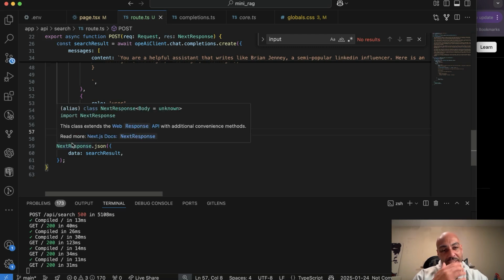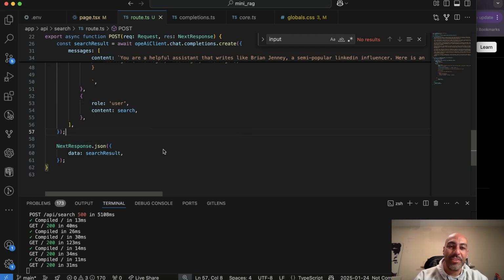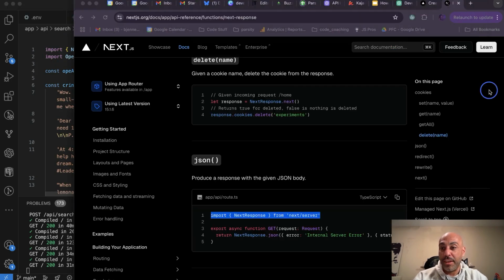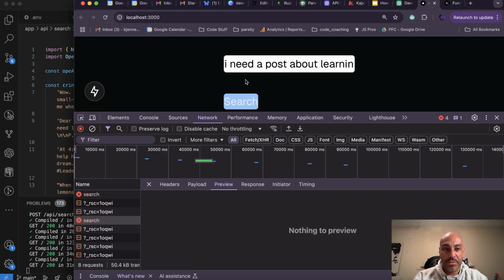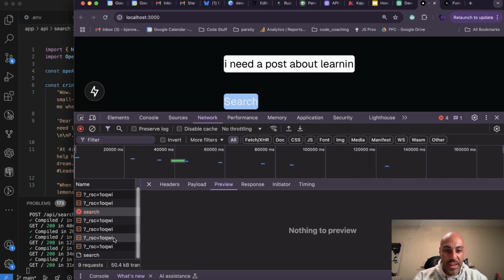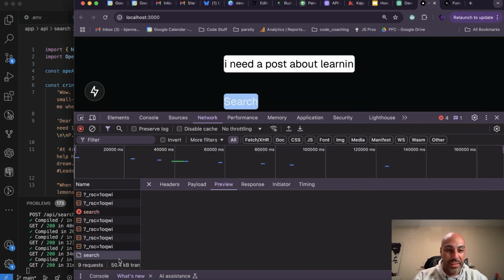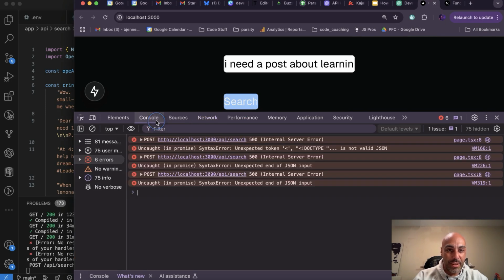We wrap this. Luckily, the head engineer where I work has wrapped this kind of stuff into some utilities and libraries, so we actually never use this directly. So I'm just doing it off the cuff here. So let's see if this actually works now, and we will search and we will get something back. I hope. We see it's compiling. And come on, come on. Oh man, unexpected JSON input.